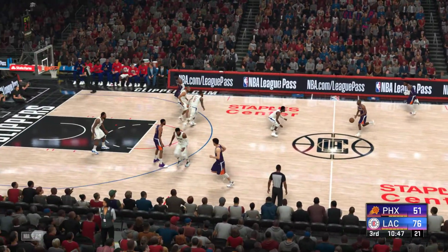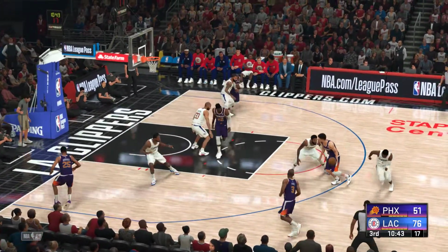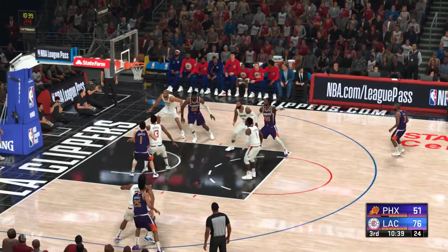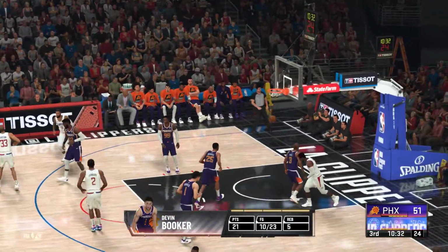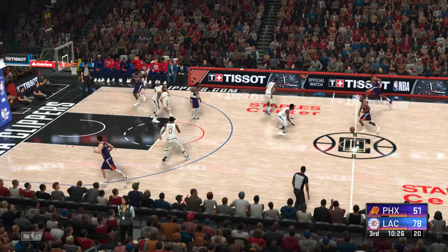And so it's Paul bringing it up for the Suns. Booker outside. Ayton trying to break free. No good from Booker. Ooh, they've come out ice cold to start this half. 3 misses and as many attempts. They're doing work here in the second half. 3 of 4 to start.